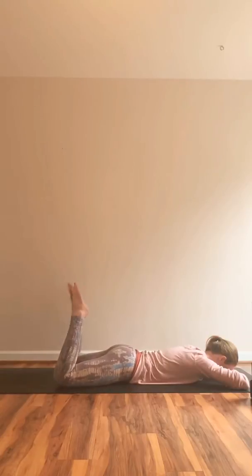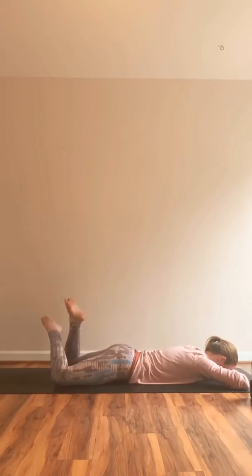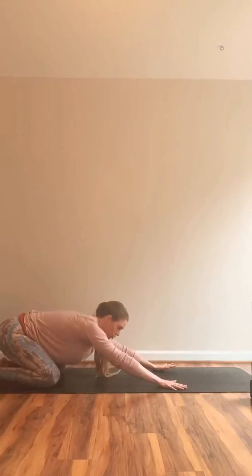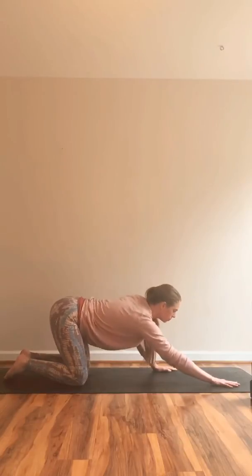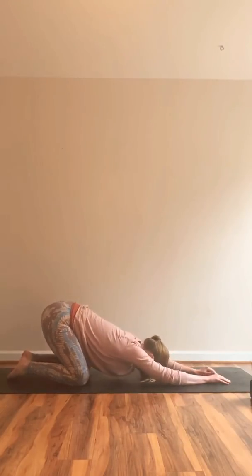Sway through the hips. Bend the knees, crisscross the shins. And let the legs relax back down behind. Hands come under shoulders, help you up through table and then into maybe the child's pose, right? Where if that's not comfortable for any reason, you can stay in table. You could take a child's pose variation.